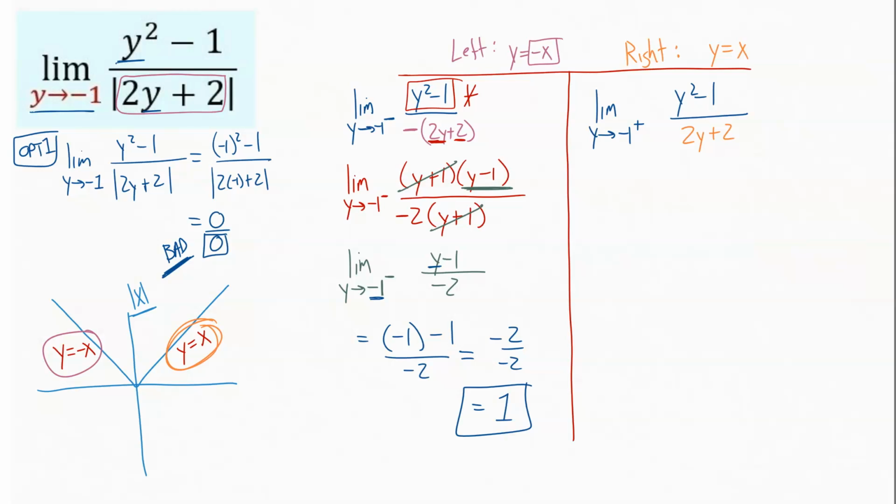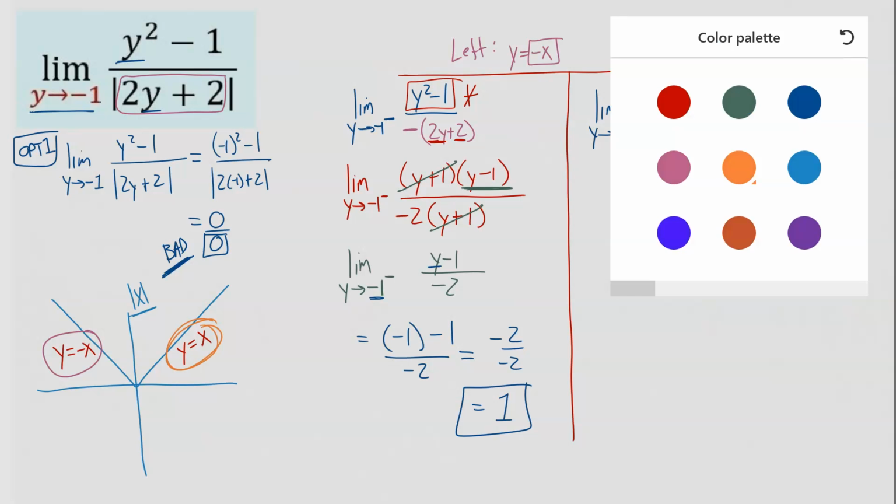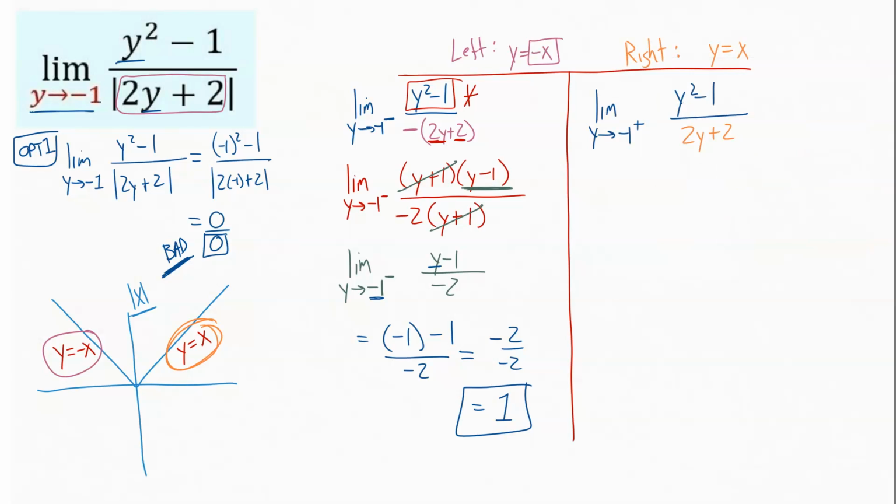And now you're just going to play the exact same game with this right-hand limit over here. It's a little bit easier because we don't have that negative sign, and basically the same steps apply here, right? It's the same equation, just with one little negative sign. So coming at it from the right, we still do our difference of two squares factoring, so y plus 1, y minus 1. On the bottom, we can see that we've got a 2 that we can again factor out of everything. So we pull that 2 to the front, and we're left with y from the first term, plus, and then pulling 2 out of 2 leaves us with a 1 in the back.